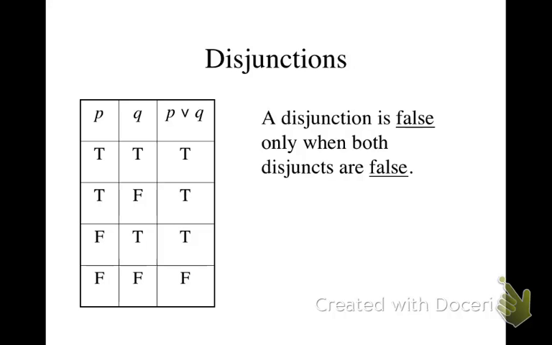Disjunctions are also pretty simple, once you remember that for us, disjunction will always be taken as inclusive unless explicitly specified otherwise by the use of the phrase, "but not both." So if we have an inclusive disjunction, then a disjunction is true whenever one of its disjuncts is true, or when both of them are true. Importantly, it is false only when both disjuncts are false. So that's what it means for a disjunction to be inclusive, and that's how our disjunctions will work.